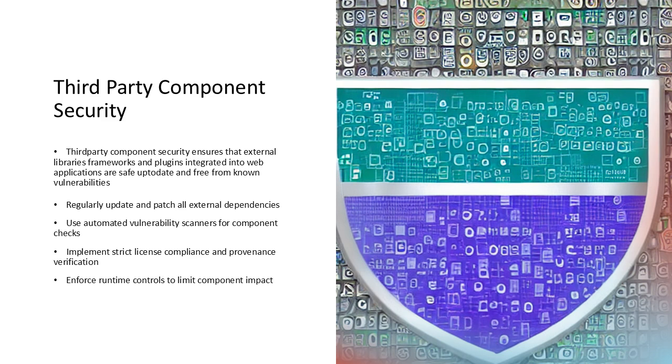Here's a simple and clear explanation. Keeping external code safe. Imagine you're building a house, but instead of using regular bricks, you also use specialized blocks made by others, like a fancy door lock. These external bricks can be prone to weaknesses or holes that hackers might exploit. To keep your entire house, your application, secure, you must ensure these external bricks are regularly updated with the latest fixes and patches, scanned for potential vulnerabilities using automated tools, used in compliance with their licenses and origins verified, and limited in how they can affect the overall system.